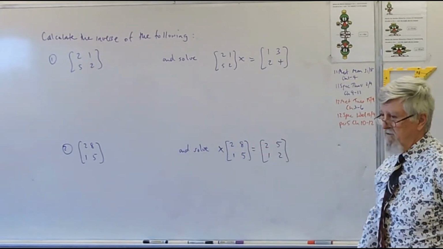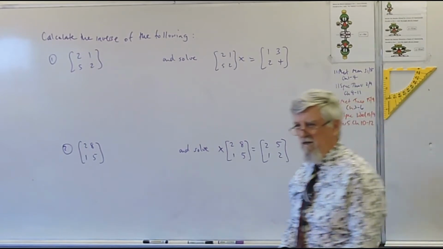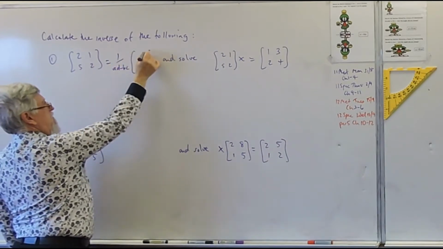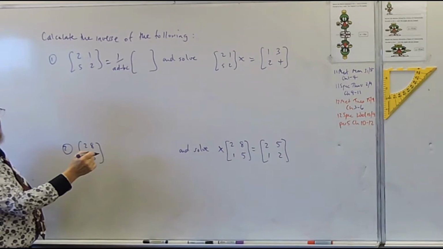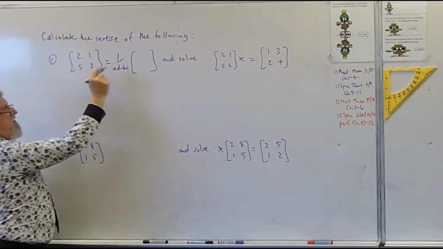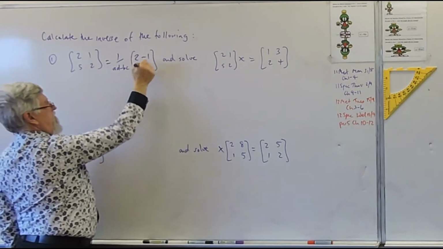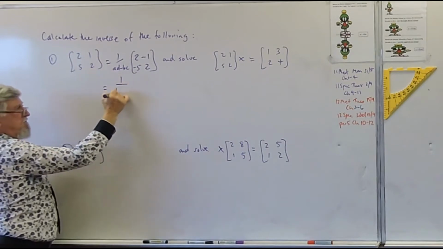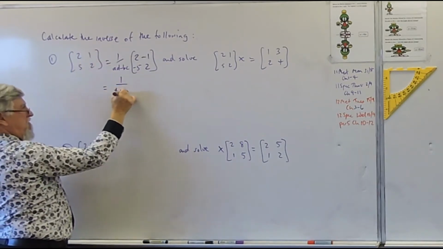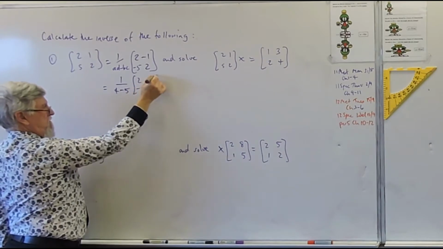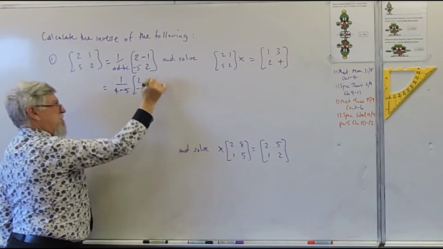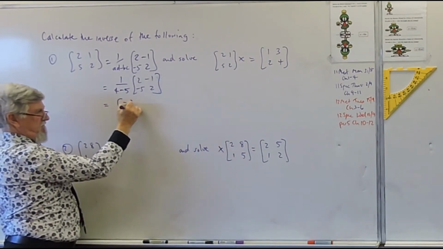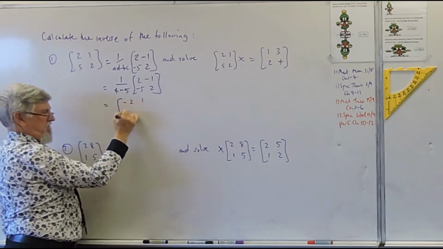How do I get the inverse of a matrix? Apply the formula 1 on AB minus BC. And what do we do, Josh? You flip that one and that one, and make the other two negative. Yeah. And then you could put the numbers in, so 1 on AD minus BC: 4 minus 5, 2 minus 1, minus 5, 2. Then my brain will just go, that's 1 on minus 1. So it becomes just negative 2, plus 1, plus 5 and negative 2.